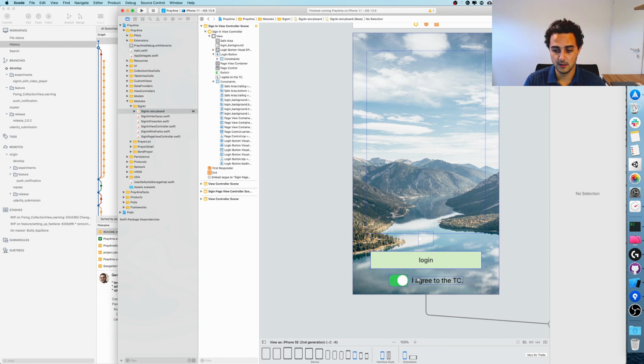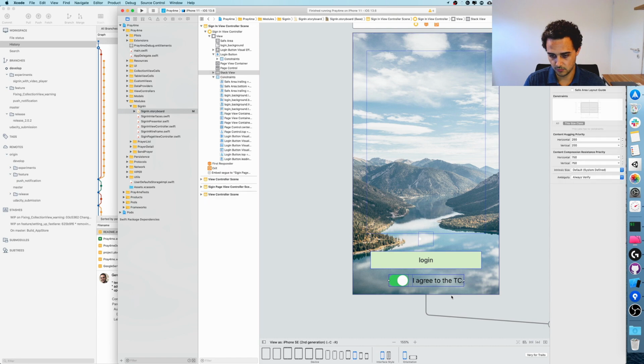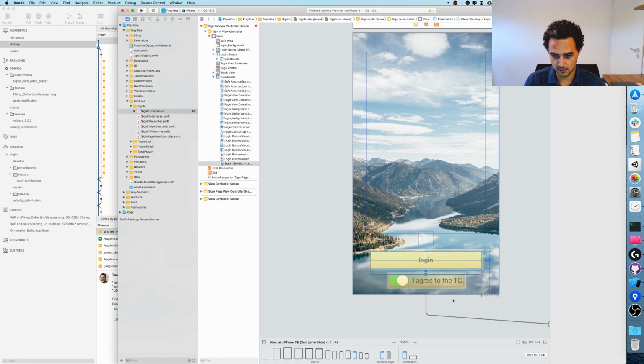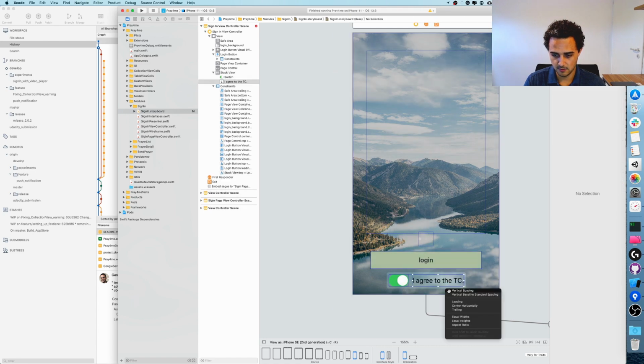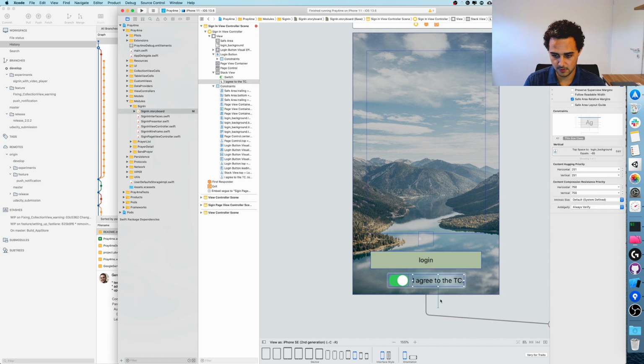Okay, so let's add those two into a stack view. Now I'll create the vertical spacing, and the space to the bottom as well, not this one.